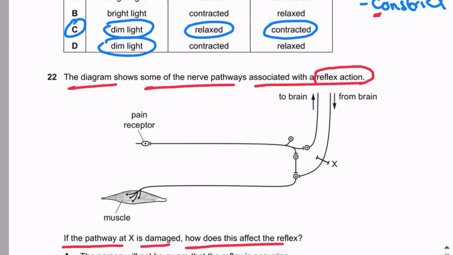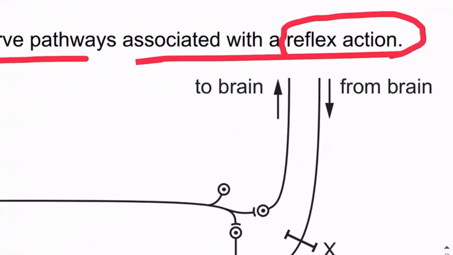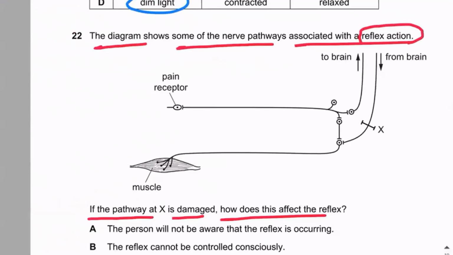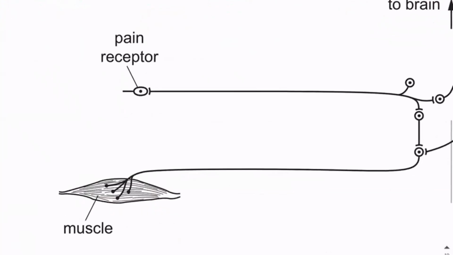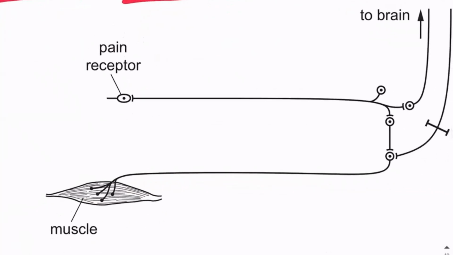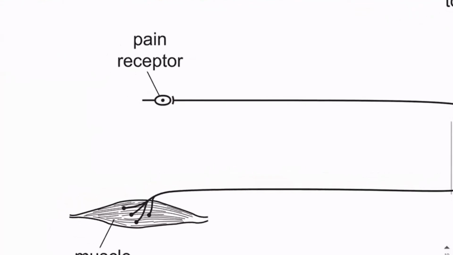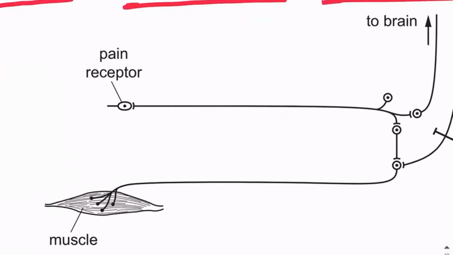So guys, do remember that for reflex action to occur, you need a reflex arc, which is the pathway along which the nerve impulses must flow. So the reflex action is basically a response that arises due to the flow of nerve impulses. And these nerve impulses flow along a particular pathway. So over here, we can see a reflex arc as well. Always note that reflex arc involves a receptor and then a neuron, which is a sensory neuron, which will carry the electrical impulse to the central nervous system.